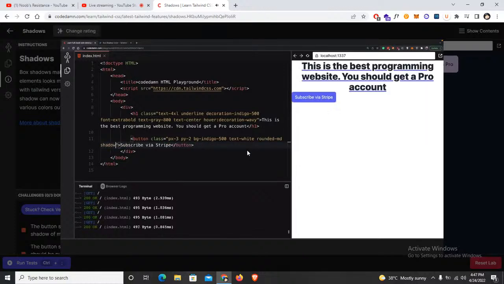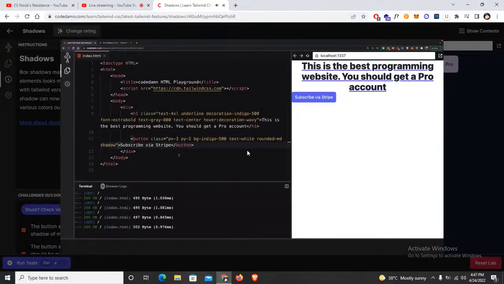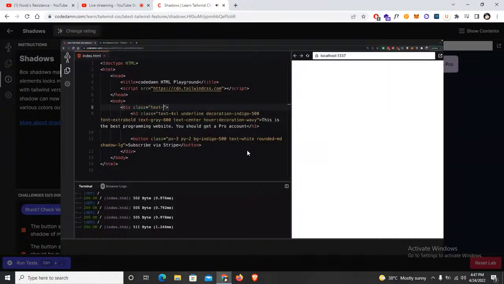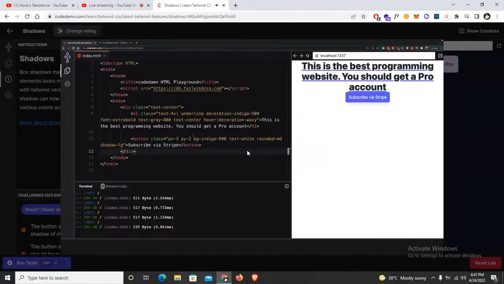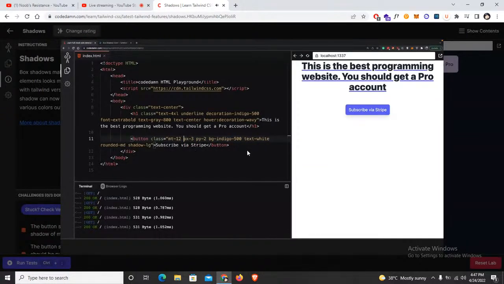Then we would do something like shadow. So when I say shadow, it will automatically create a shadow which might not be visible just yet. So I can just give it a shadow of large. You can see now the shadow appears up there. But that was it. In the earlier versions of Tailwind, that was the only thing you could do. But now, I'll just center this host, and add a margin of 8 or 12, so that we have a little bit of gap.